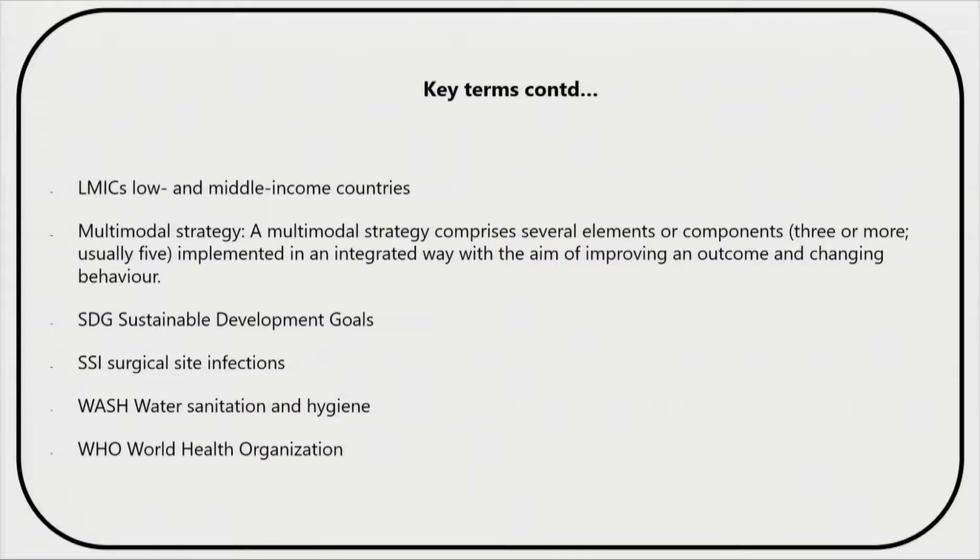A multimodal strategy comprises several elements or components implemented in an integrated way with the aim of improving an outcome and changing behavior. These are the key words. Please remember it forever. This is the integrated way of dealing in order to improve outcomes and change behavior. SDG is Sustainable Development Goals, which are prescribed by the United Nations. SSI, surgical site infections. WASH, again a very, very key term for you to remember, that is water, sanitation and hygiene. WHO, of course, is the World Health Organization.